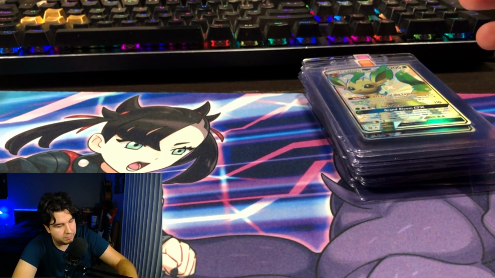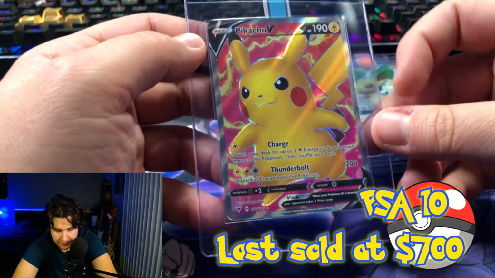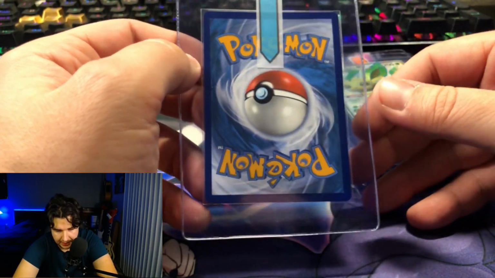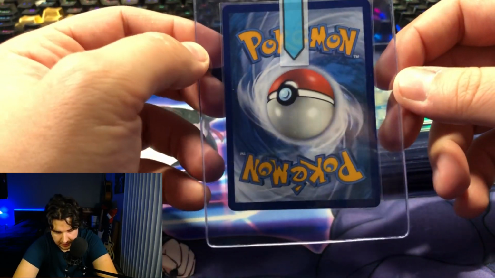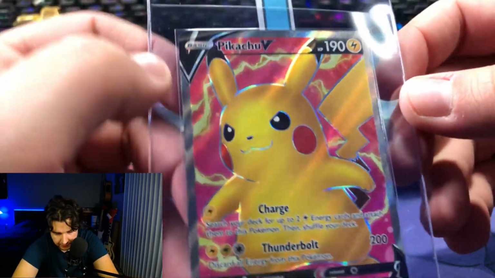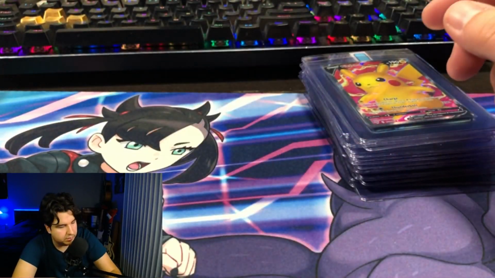All right, so we got a few more here. We've got a Pikachu V. This is from Vivid Voltage as well. This card apparently just shot up in value like crazy. I had no idea. I think I pulled like 3 of them. And this is the one I have here, but I think I have a couple more stashed away somewhere in a folder maybe. But this one looks like it's possibly a 10. It's a little off left and right here on the back. And the back, guys, doesn't matter as much as the front for grading. It's just how it is. But a really cool card. Vivid Voltage, Pikachu. There you go.